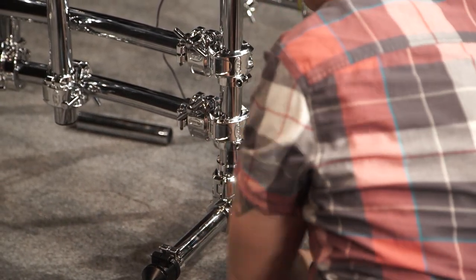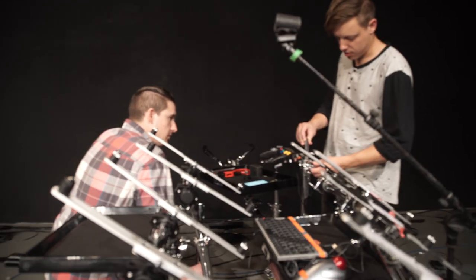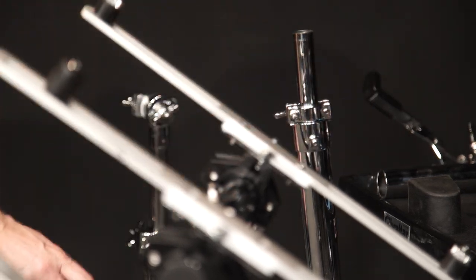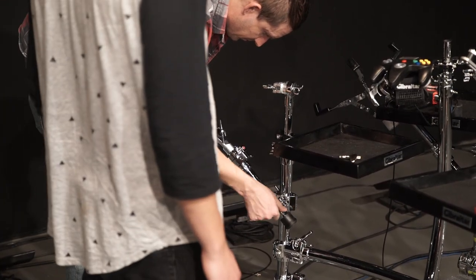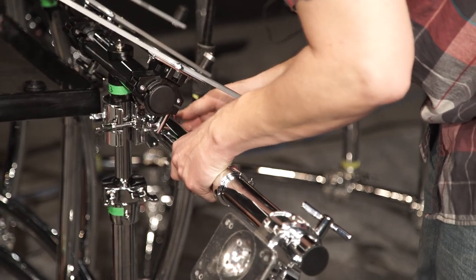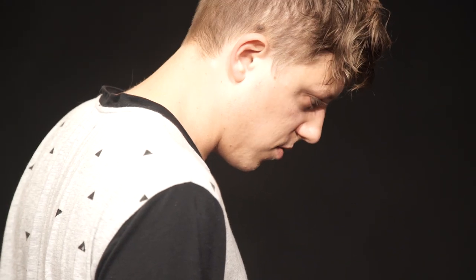Now we've got your Nintendo controller, and there's a joystick that goes on top of it — but whatever, it doesn't matter. We have the clamp for it. The only issue is that I do want it to be flat like this, you see what I mean? It's not tight right now, but so that this is flat here. How's the head on that? It's wonderful. It can come quite a ways in. Not that you need to do that now — we'll be able to adjust it when it's time. Problem solved.